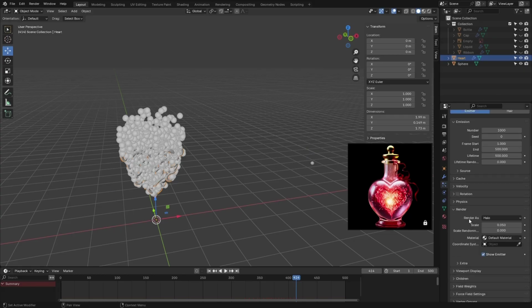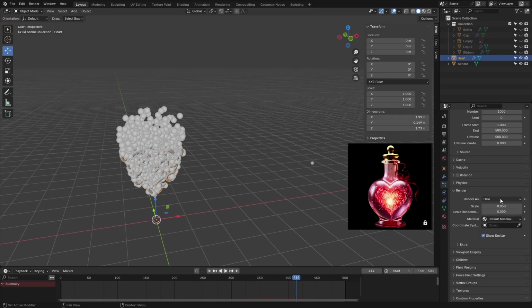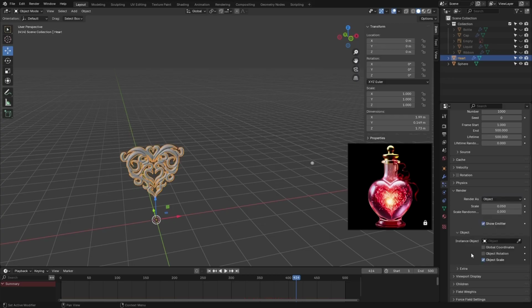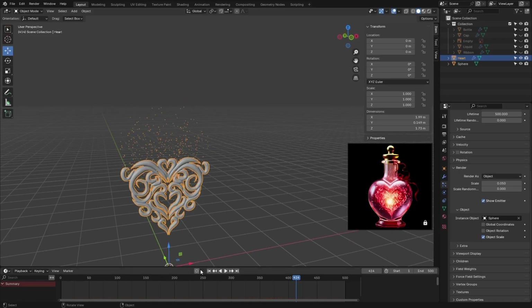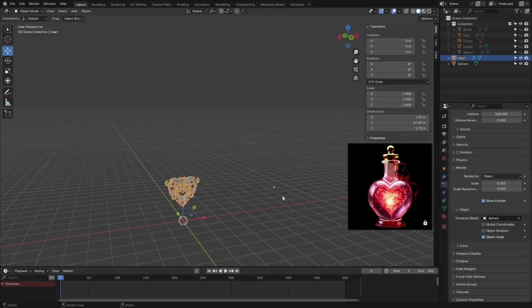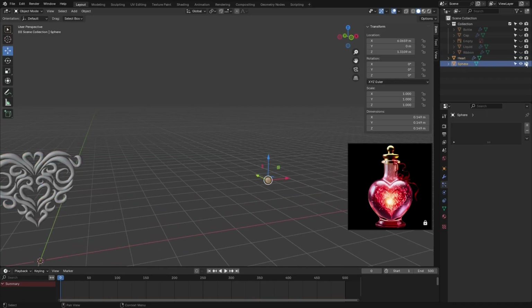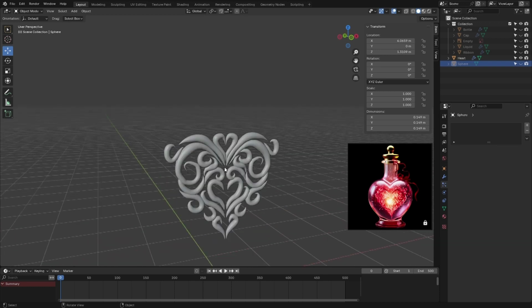Back to the particle system, go to the render and render as, let's go object. Here in the object section, grab this eyedropper and choose the object. Now we can hide the bubble right there.